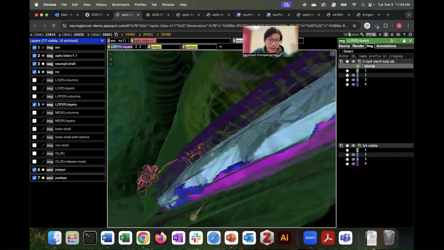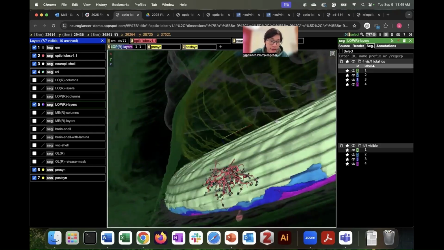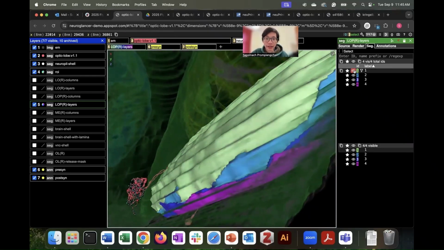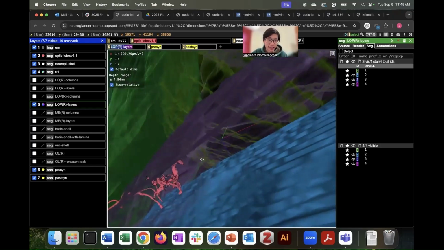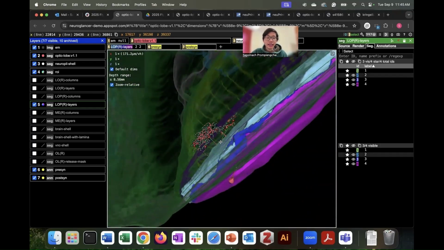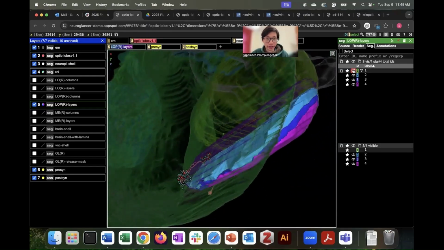As you can see, when you peel off layer 1, you see immediately that it's actually layer 1 covering this thing. So let's put it back again. See? If you put layer 1 back, you actually cannot see any of the neurons. But now you take off layer 1, you're like, oh wow, I can see it now. I can see these sites. So what this means is that this particular neuron is passing through layer 1 of the lobular plate for sure.